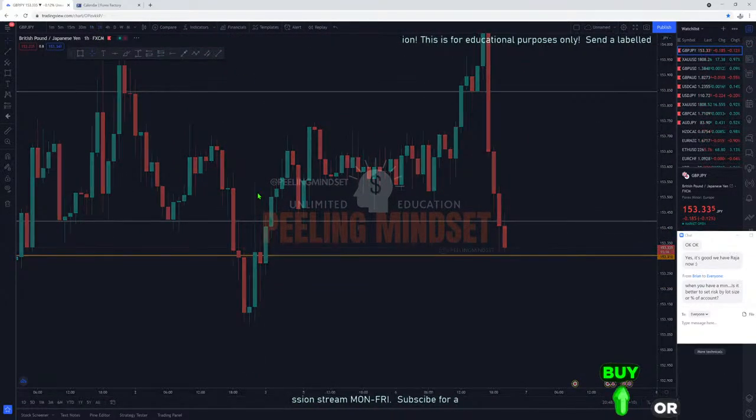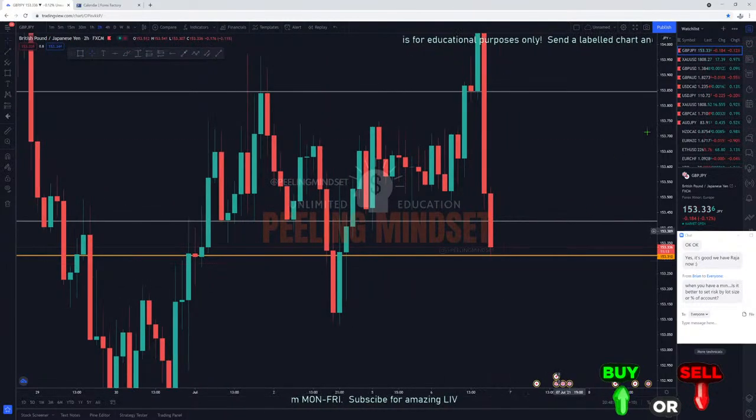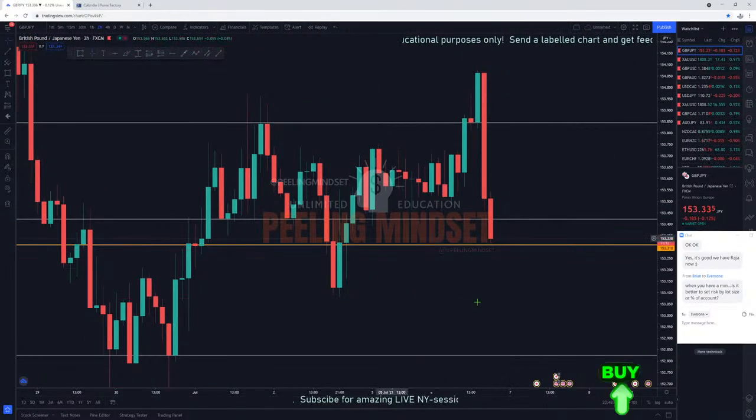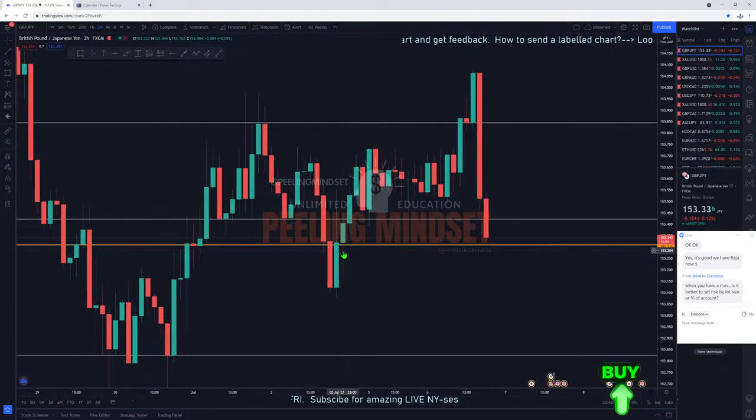So let's see what's going to happen. On a 2-hour time frame, it's way clear. On the 2-hour time frame, it's way consistent. Look at the way there is traffic on the left-hand side. If the price has to fill this clear range, on a 2-hour time frame, it looks way clear.